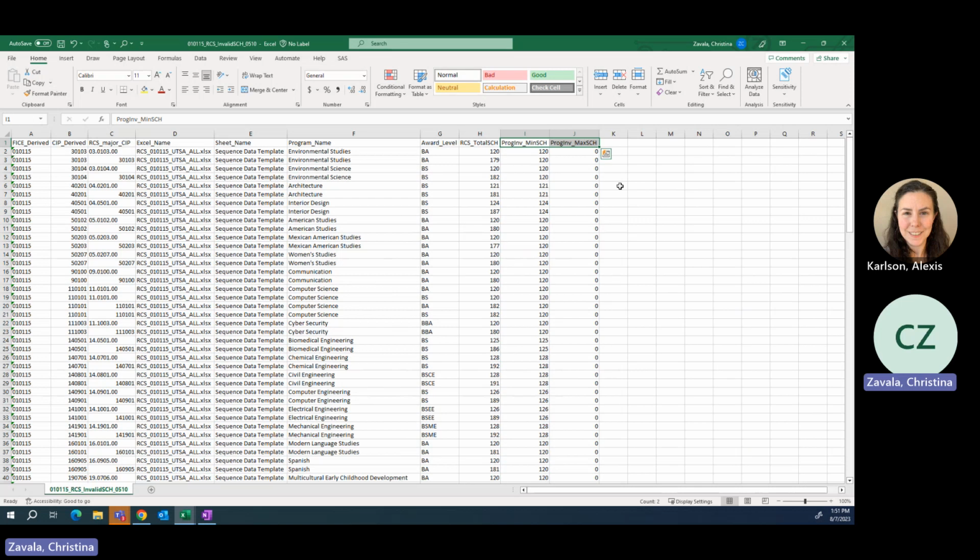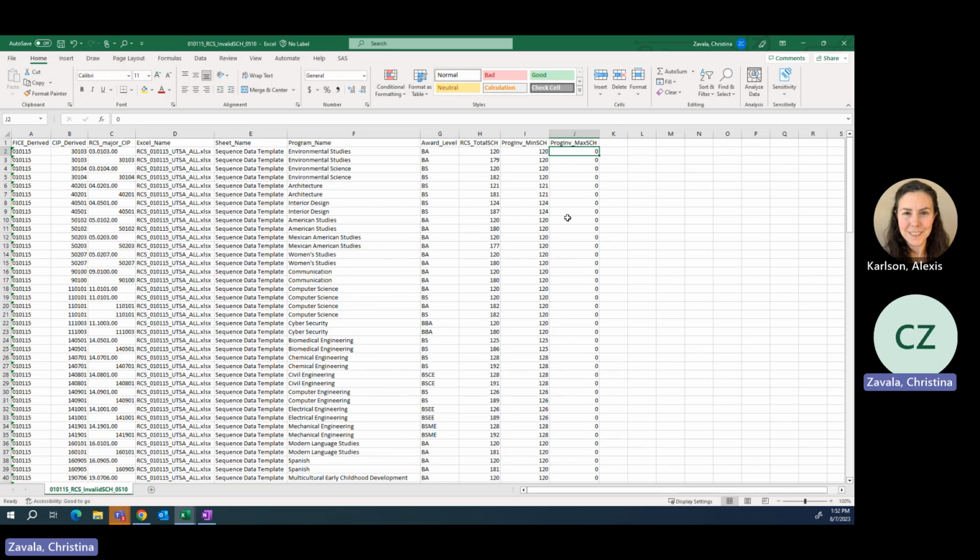We've had some questions from the field that I also want to take the time to address here. It's not an issue if you see a 0 in the max SCH, this is simply because both columns are not necessarily filled out within the program inventory. So please don't interpret this as some kind of error on your part that you need to fix or anything like that.